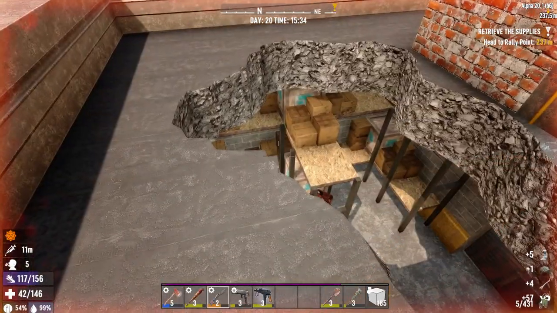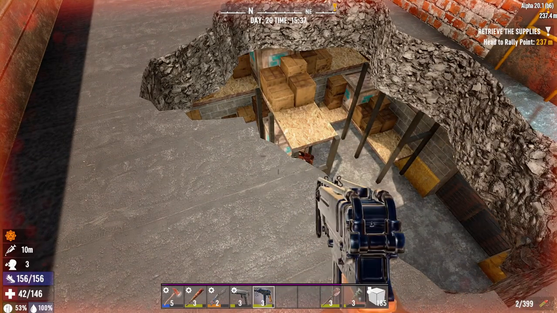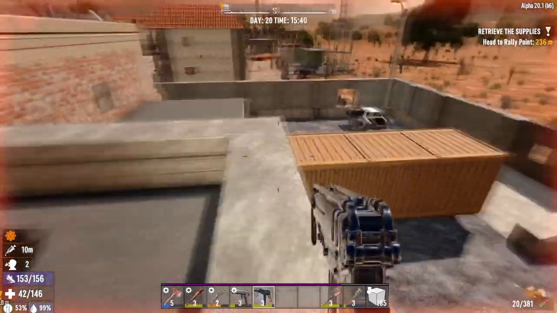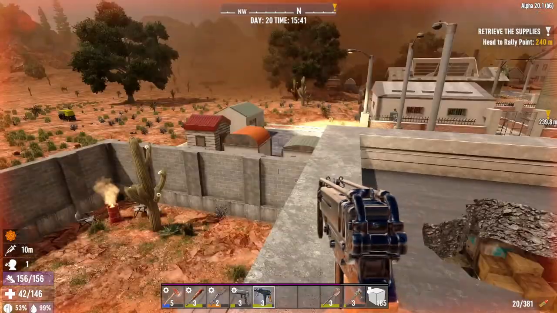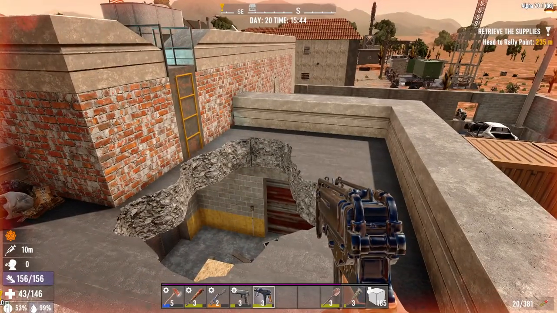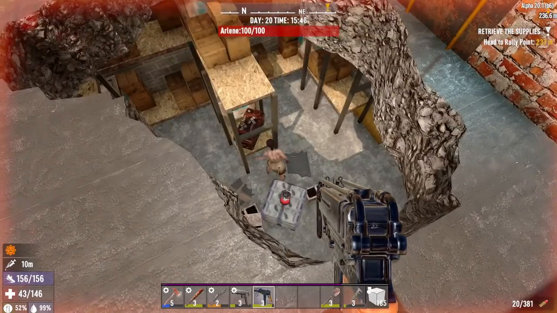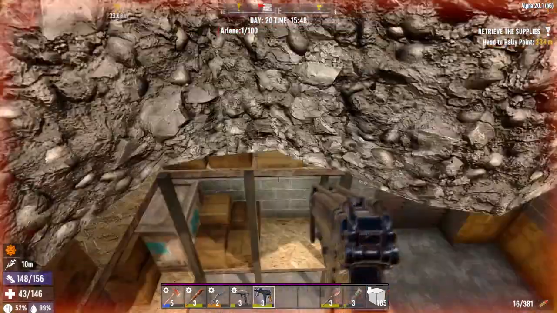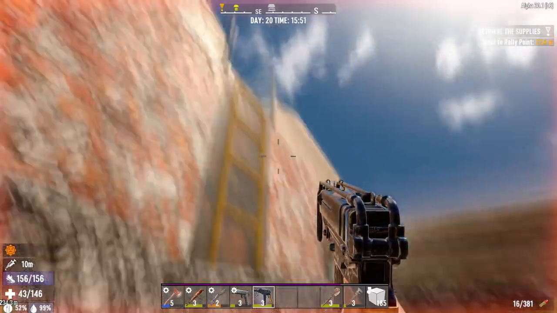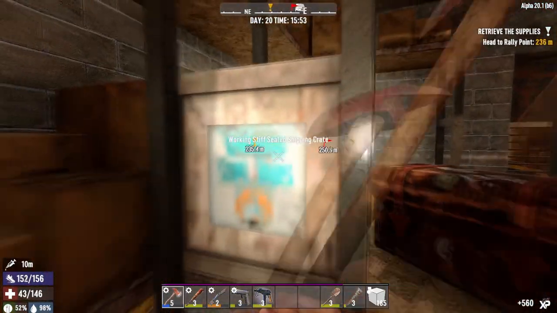I have a bad feeling about this. Let's get reloaded here. Do you see him anywhere? I hear him. I just don't see him. Oh, hey. Where'd you come from? All right, well, let's just hope that, I think they're coming from up there. Oh well, you know what? Screw it, guys. We need it. We need the stuff.